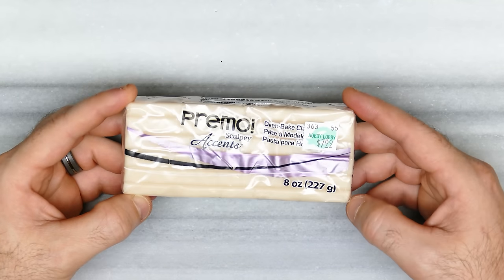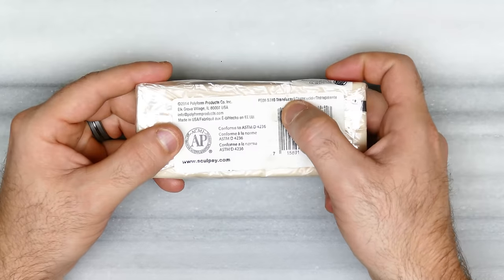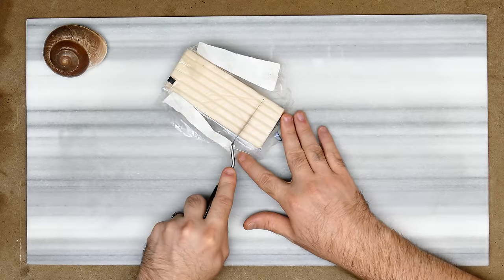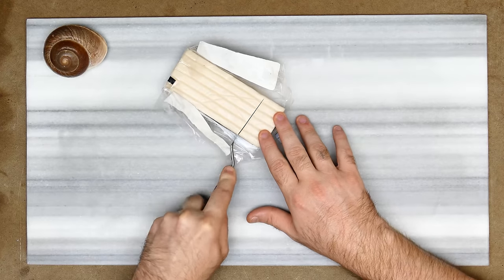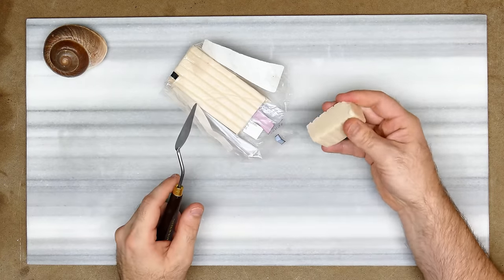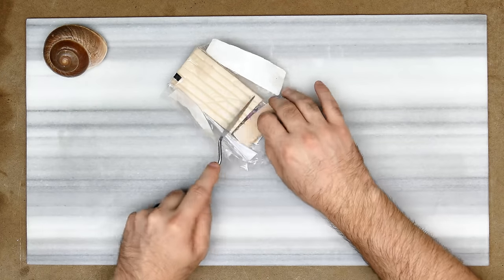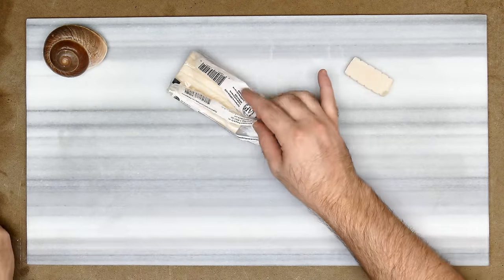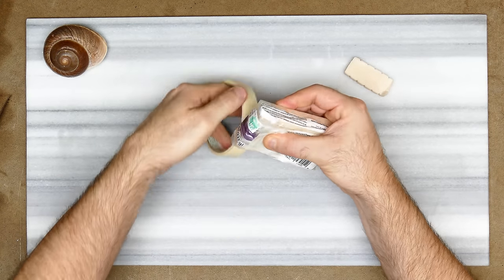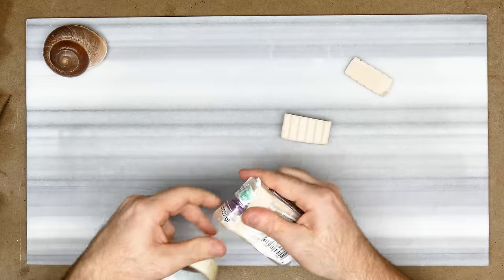The Sculpey Primo is translucent — it's an eight ounce pack. It says translucent on the back. I'm going to be using this clay and it's going to be solid clay, and I'm cutting off quite a bit since it's a pretty big shell. I want to make sure the animal that fills it belongs there — not just renting, you know what I mean. When you're done with these packs of clay, you can just fold it over and tape it. It kind of works for a quick method of keeping your stuff clean.